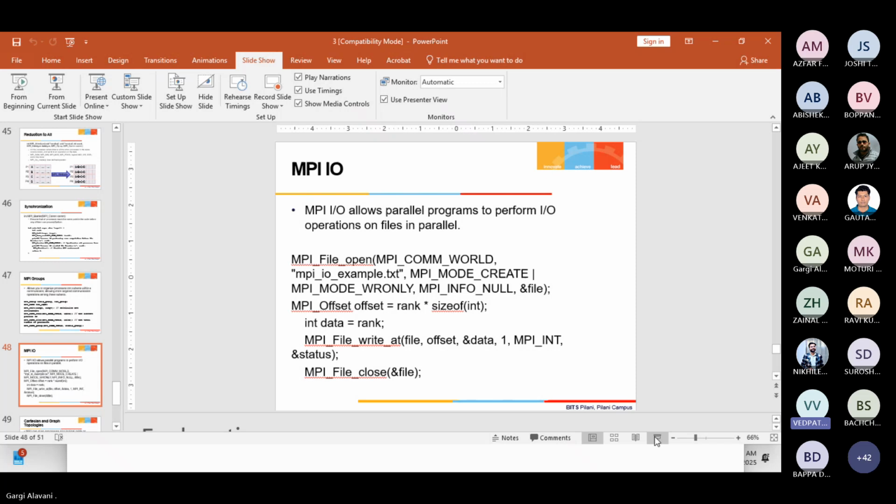Ma'am, can this be an even simpler example? Assume a teacher is teaching four students. She has written something on the board and she asked all four students to take it down. Every student will have a different speed of writing. So until all four of them write it completely, she is not going to wipe the board. Can that be an example for barrier?